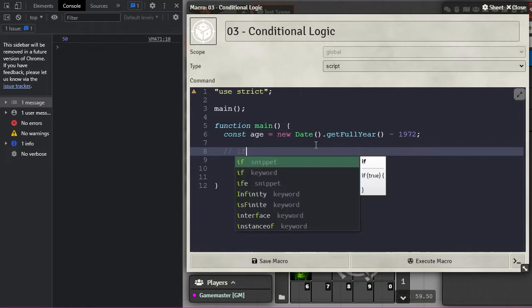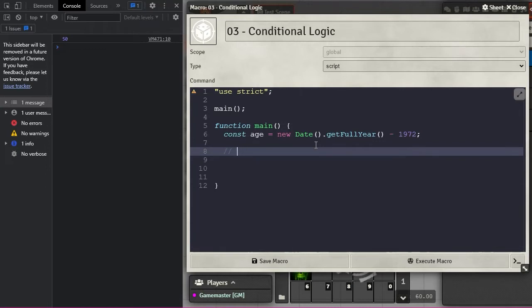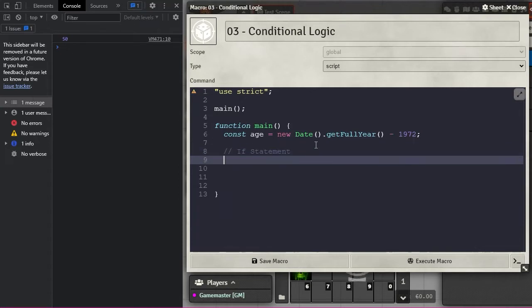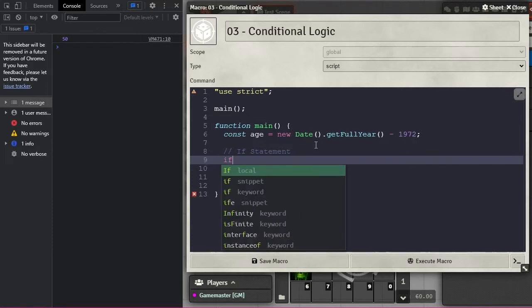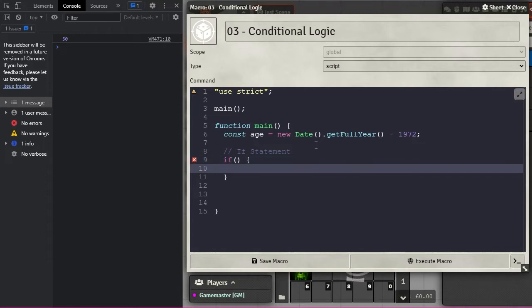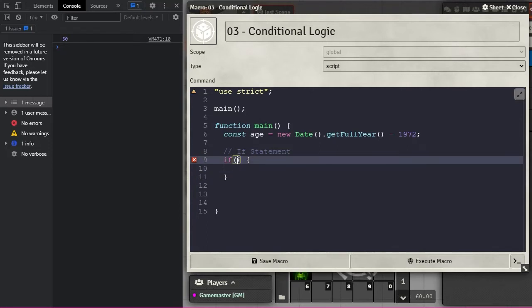Okay, so we're gonna do if statement. So the way you do it is you say if, so lowercase if, just like that. Then you do open and close parentheses. And then for our actual results, the processing we do if it's true, we put that inside some brackets here, curly braces. So whatever is within these curly braces will be executed if whatever the condition we put in here is true.